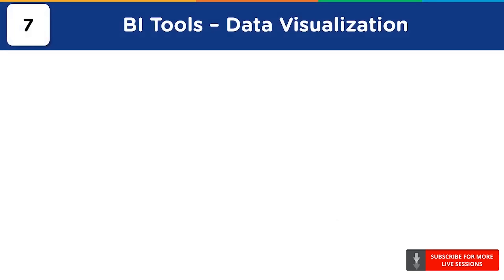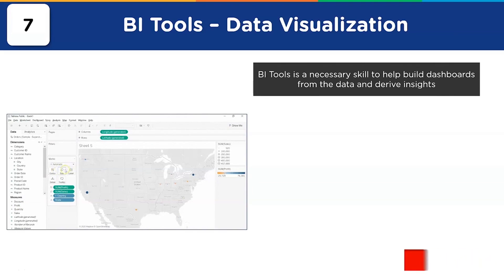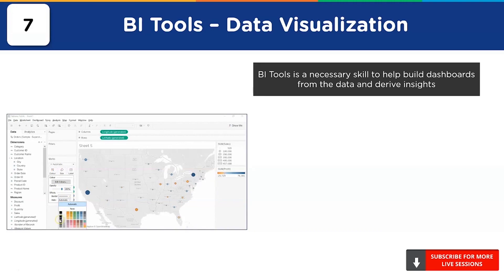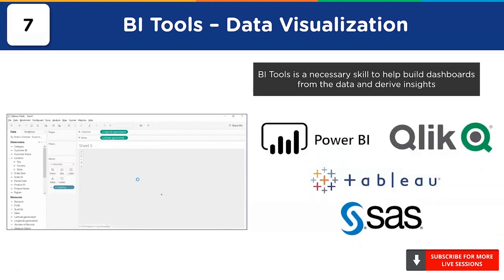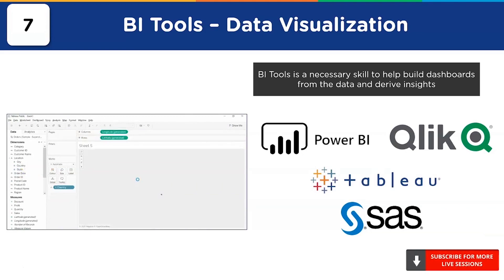At number 7, we have BI tools for data visualization. In order to understand the complexities of business and derive the desired solution, data analysts should have an idea about business intelligence tools. Business intelligence is a process to analyze and visualize vast volumes of data. It helps in creating reports and dashboards to better understand the trends in data. BI tools help data analysts to sort and filter data, perform data manipulation by joining multiple data sets, and build different charts and graphs to present data in a pictorial format. It also helps them to make future predictions. The reports and dashboards created using BI tools can help data analysts convey their ideas to clients and stakeholders. Some popular BI tools used in analytics are Power BI, Tableau, ClickView, and SaaS BI, all of which feature in the Gartner Magic Quadrant for 2020 for business intelligence and analytics.